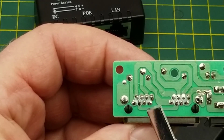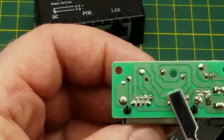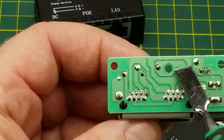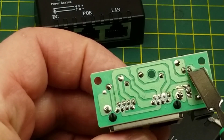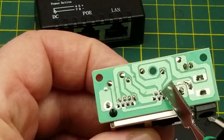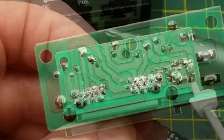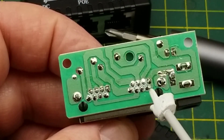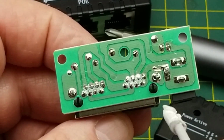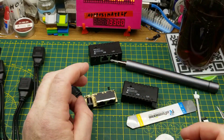On this side we're going across here to the jumper and down there — those are the two data pairs. The power comes in over here through the resistor and goes to the LED. The power also routes to pins four and five, and the other side of the power goes to pins seven and eight. It is just completely basic and simple — not much to say about these devices except that there's no way for them to do gigabit because they just don't have the wires.